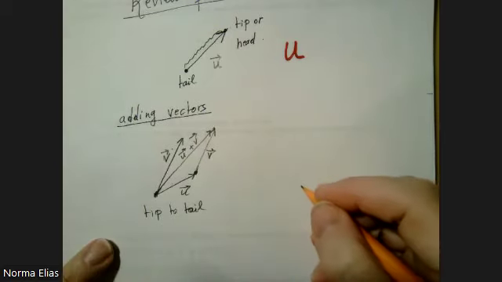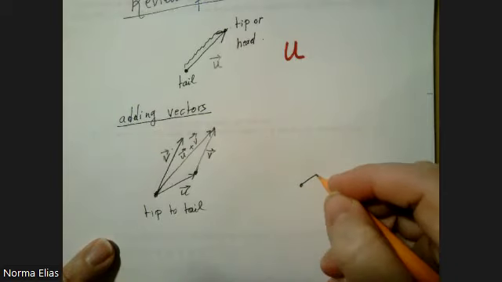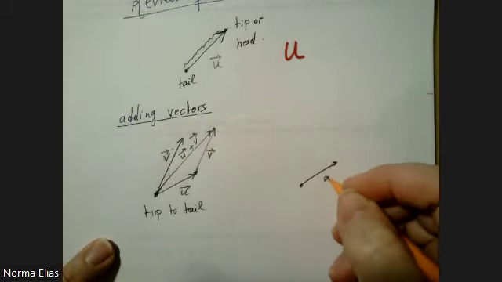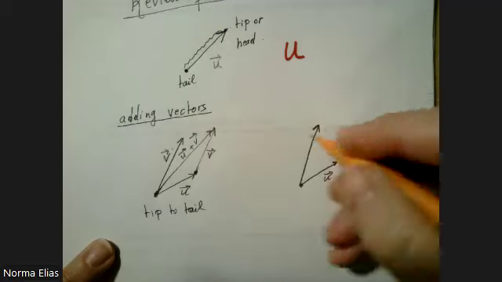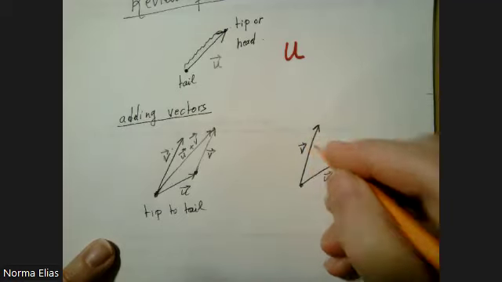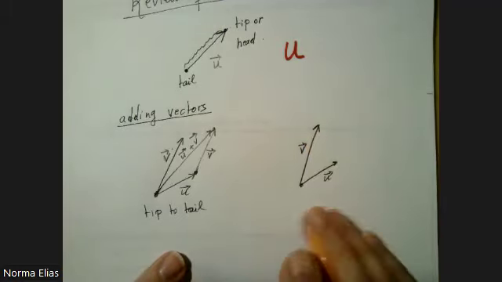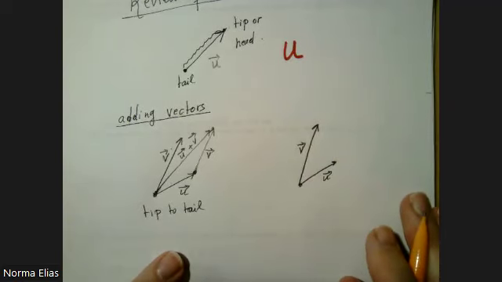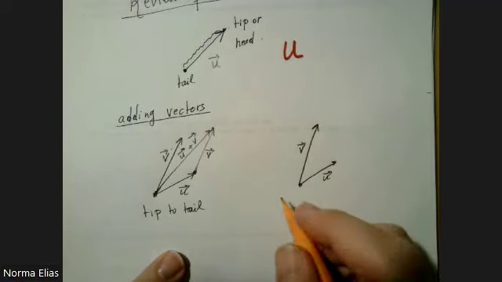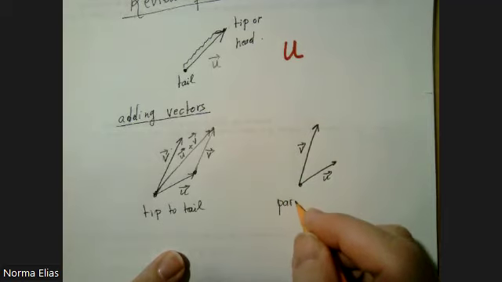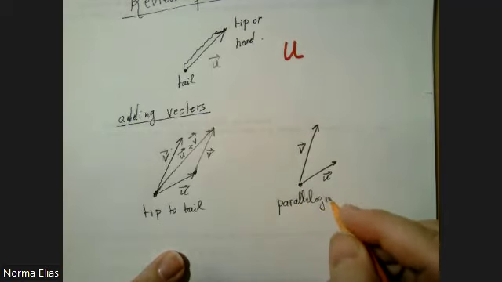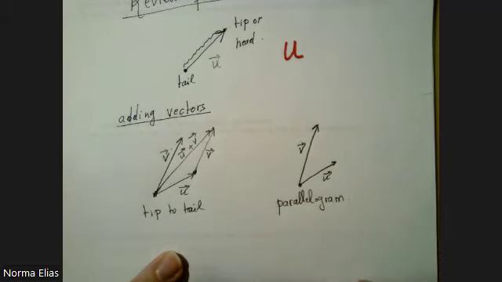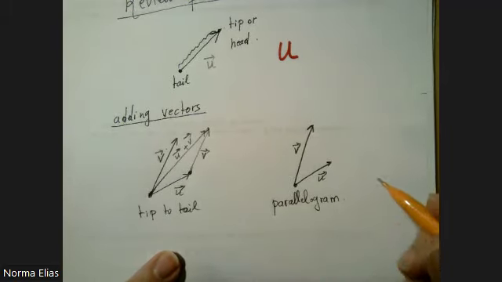Another way we add two vectors, which is relatively the same, but we give it another name. Can you guys tell me what's the other one? What's the other way you guys do it? Parallelogram rule. Okay, exactly, the parallelogram method.